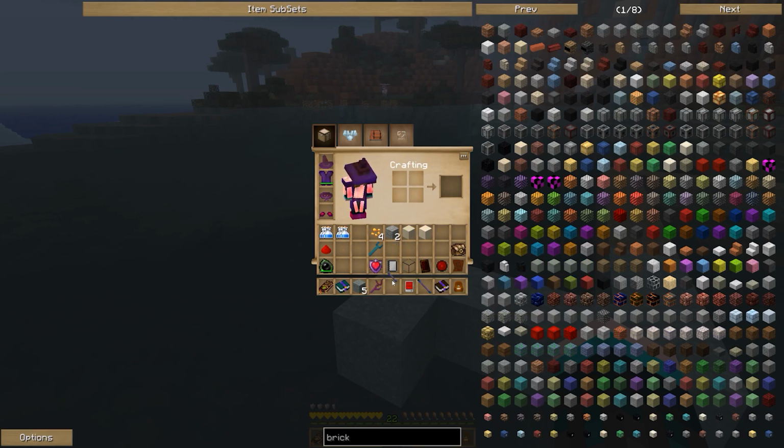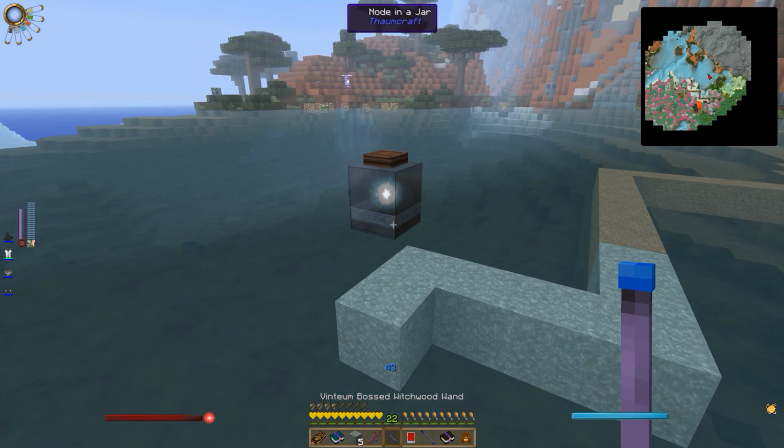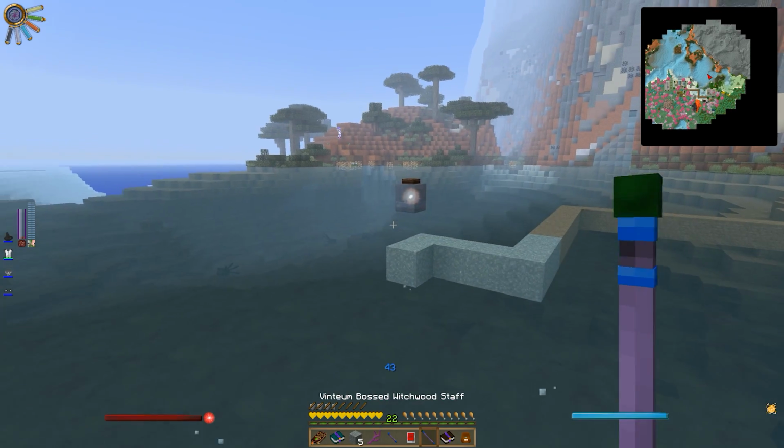How do I make this? How do I break this? Do I right-click it with a... No, I don't right-click it with a wand. That would be terrible. I think I just hit it with the beam.